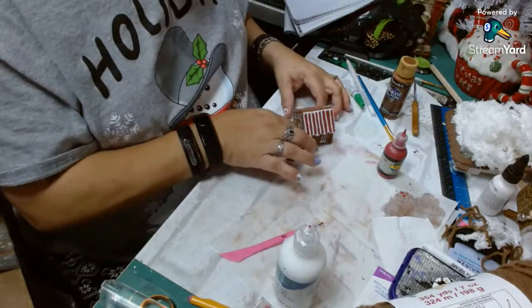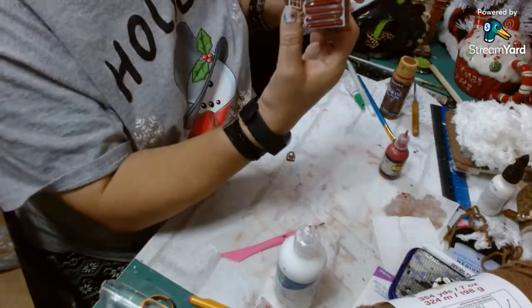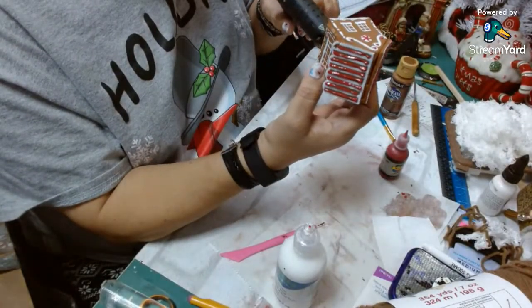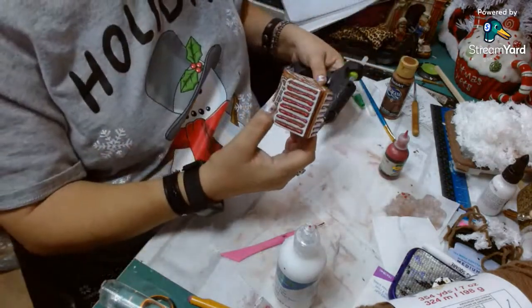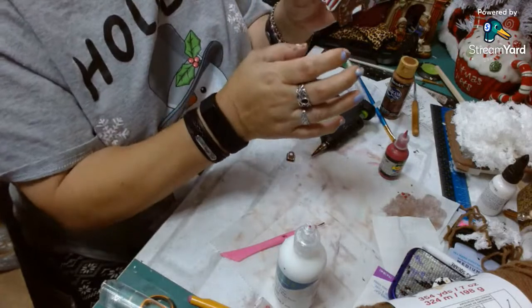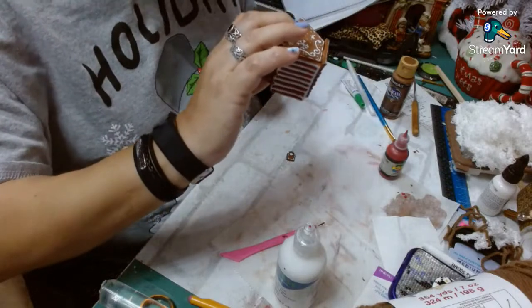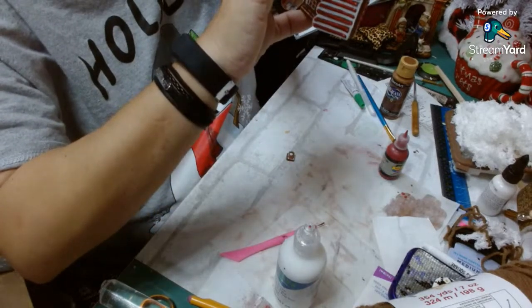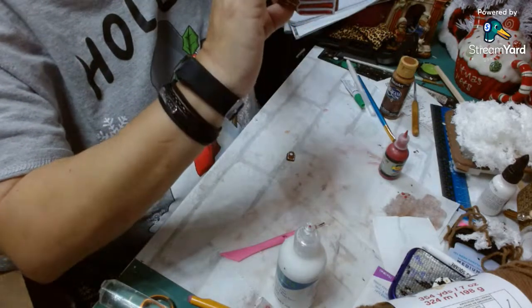And before we go any further, I am going to reinforce the inside with some hot glue because it's falling apart. One moment, please. I'm just where the seams are, I'm just adding some hot glue because it's really falling apart and I don't want it to fall apart. And I'm trying to see where, okay, I didn't put any red there, so turn it around this way. I guess if you're gonna eat it afterwards, it needs to fall apart, right? But we're not eating this one. So we need it to stay together.